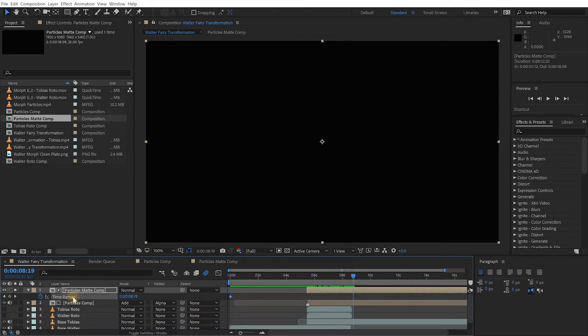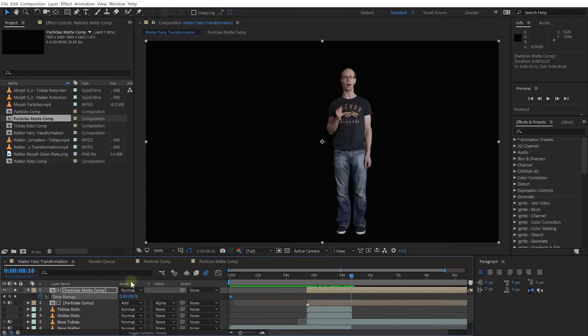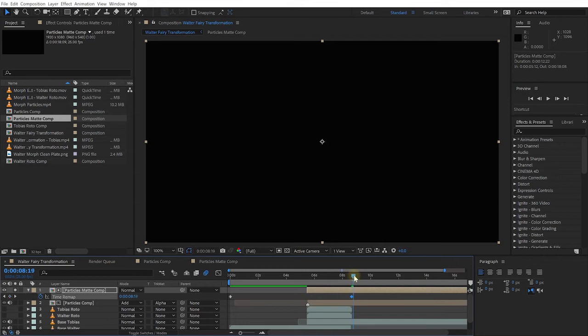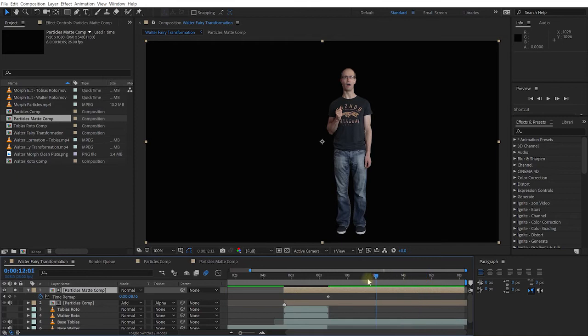Now, however, because we've enabled time remapping, we can place new keyframes to define the time of the clip. So let's come to the last frame where this particle mat comp is still visible, which is at 8:16. Let's place a keyframe here to say at this point you have to be at 8:16. Let's move forward to the end of our composition and you should find another keyframe at the end. And this actually indicates that at this point the time for this layer will be at 18 seconds and 08. But if we delete this keyframe, the last value will be held, and that is defined by this keyframe to be 8:16. So past this keyframe, the timing of this layer is held at 8 seconds and 16 frames in. So past this point, it just stops playing, it just pauses.